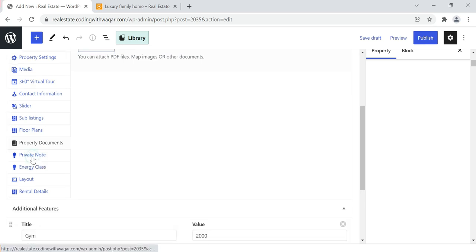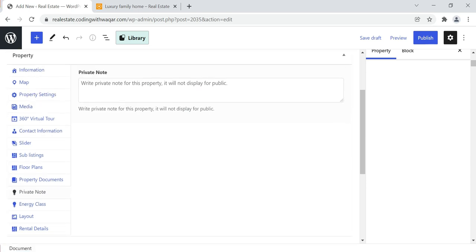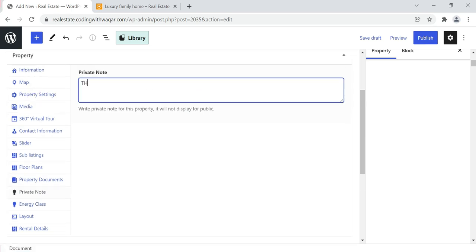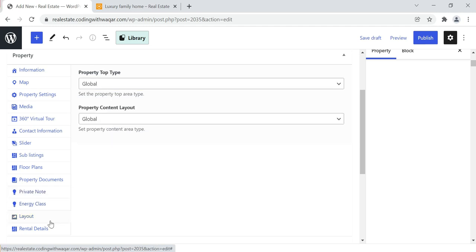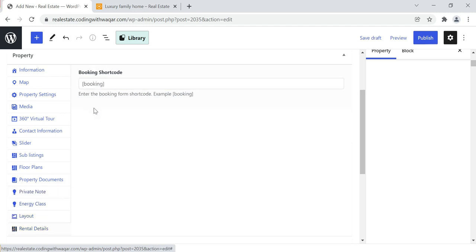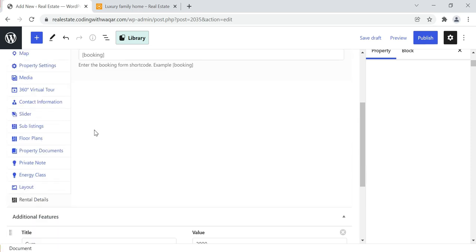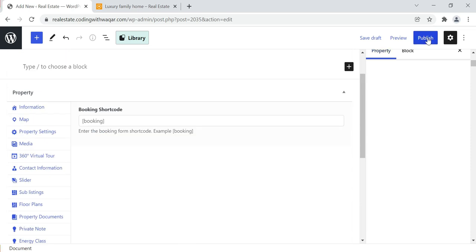You can also add a private note, like this is a limited time offer. Property top type global, or rental details booking shortcode. You can add it from here. Then just click publish.